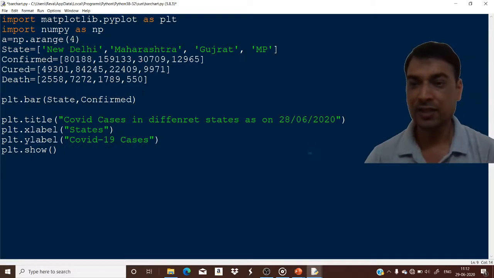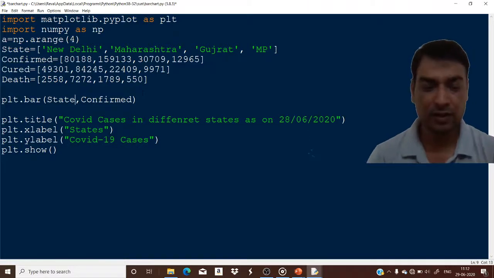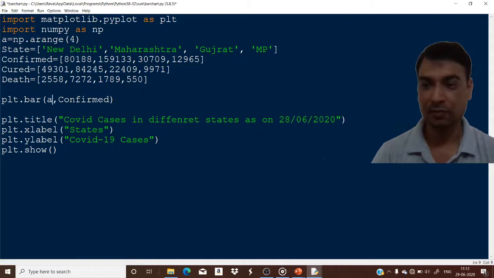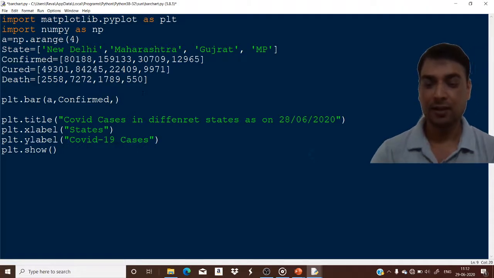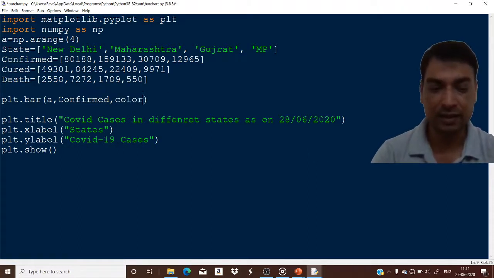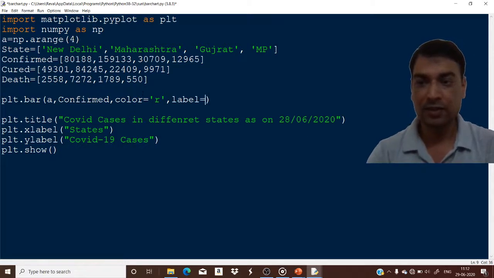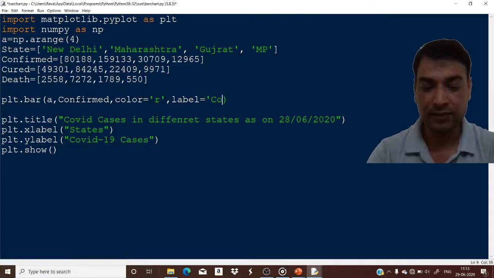Now we will change something in the first plot. This is state, so we will write here a for the x coordinate. I'm going to explain why we are writing here a equal to confirmed cases, and for confirmed cases we are giving the color red, color equal to r, and you can give the label also. So to give the label for these confirmed cases, we write here confirmed.